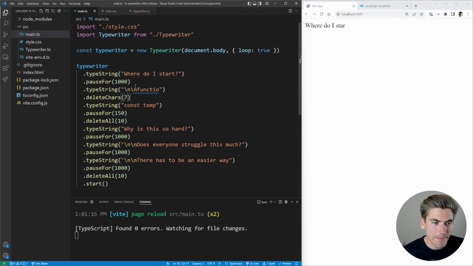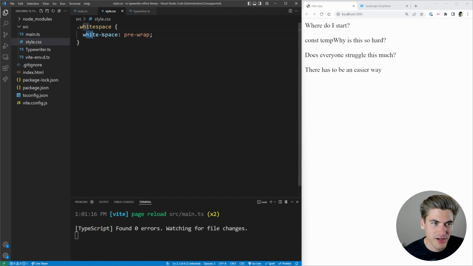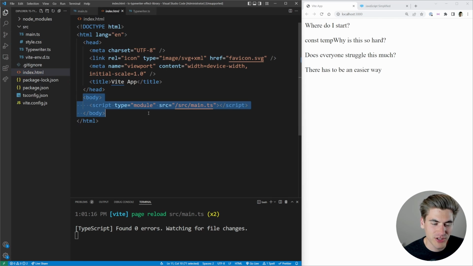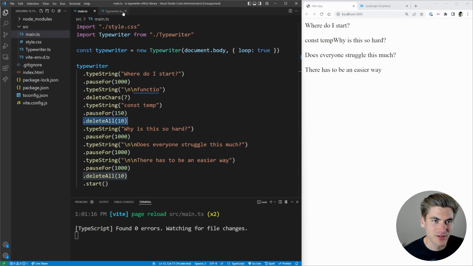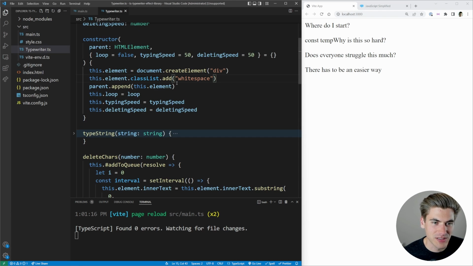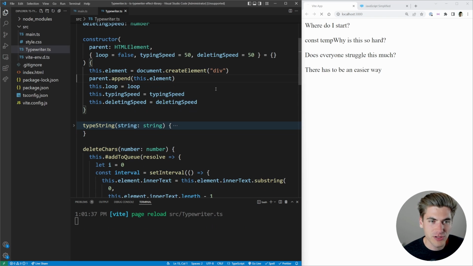That's really good. Now we can implement delete all. I believe that's the next one. And this whole style sheet right here for white-space: pre-wrap, this would be something you would normally add to an element you put this in, but we're just adding this on our body. So that's why we have it in our style sheet and we're doing a specific class here. I normally wouldn't do this though. Normally, I might as well just change it actually.